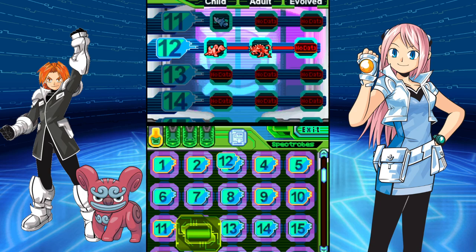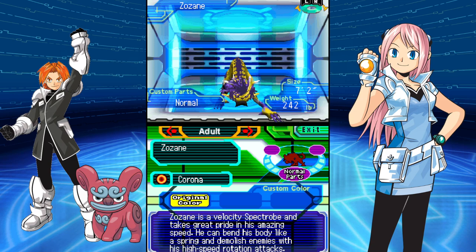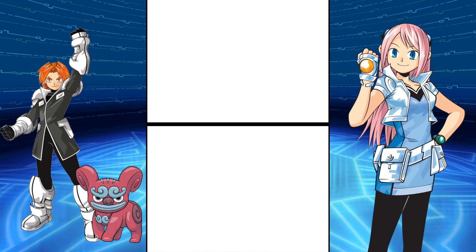That's so good. So we got two forms of Zoza. Zoza can actually fly using his large wings as ears. He's a very determined creature and loves to search things. He gets a little hyper when he finds cool stuff. Now, Zozane is a velocity Spectrobe, takes great pride in his amazing speed. He can bend his body like a spring, demolish enemies with high-speed rotation attacks, losing the flight. Sorry, you've grown up. Flight is gone.